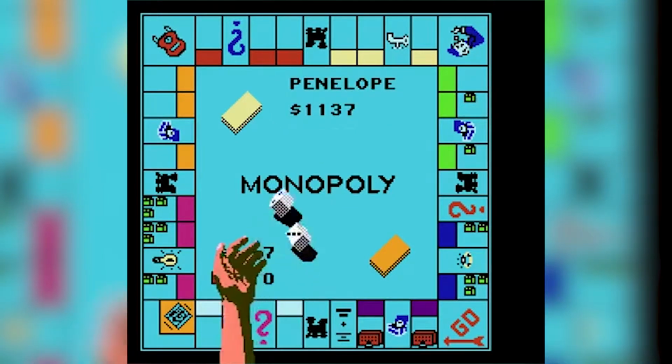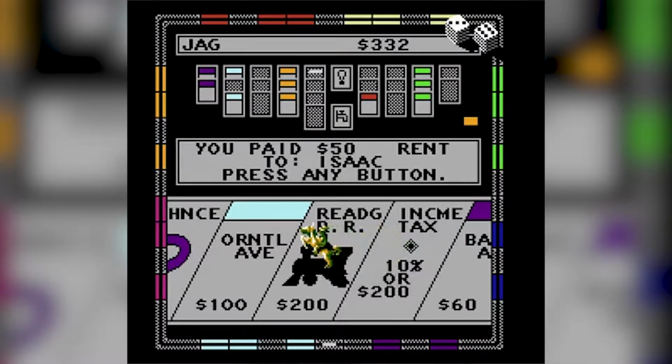It's right there in the rulebook. You auction off properties that you don't want to buy. Come on, Sarah, it's not that hard to get, just bid like it were eBay.